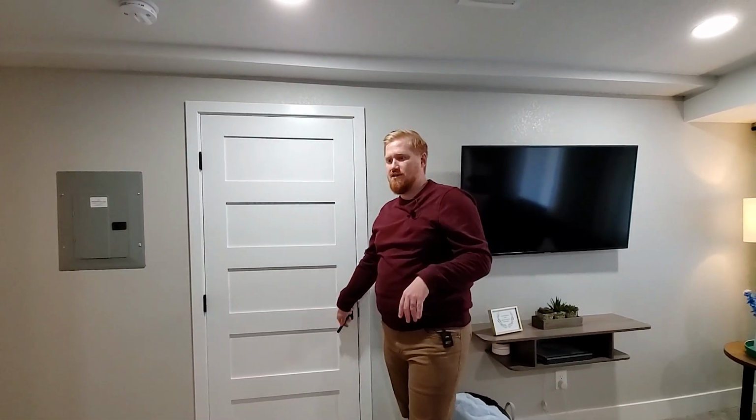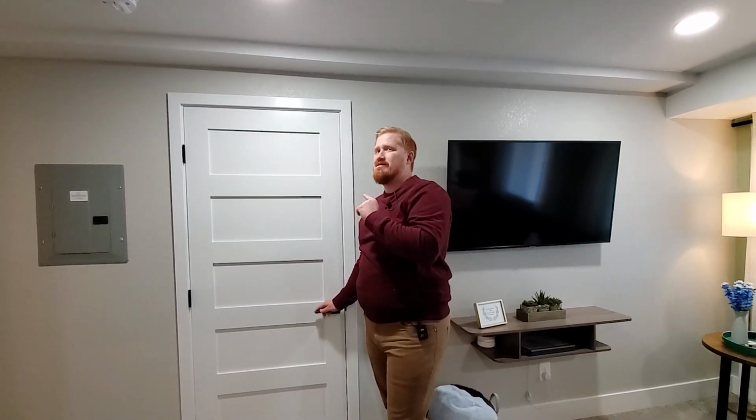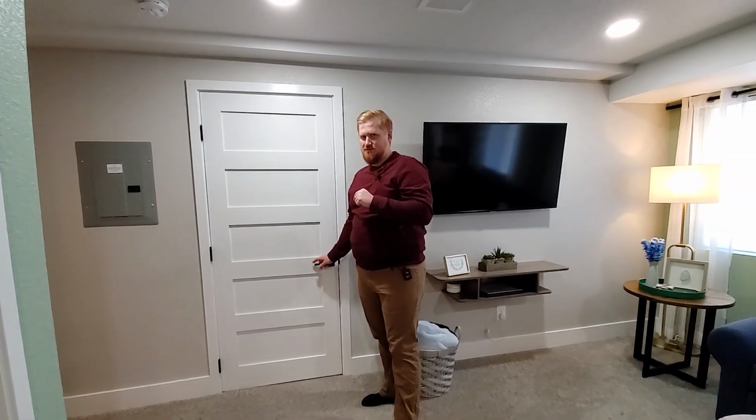Much better. So this isn't waking me up at midnight anymore just from somebody closing a door casually because they just want to have privacy in their bedroom. So that alone is one of my favorite things we've added, and it was by far one of the cheapest things we could have done to really mitigate the sound.